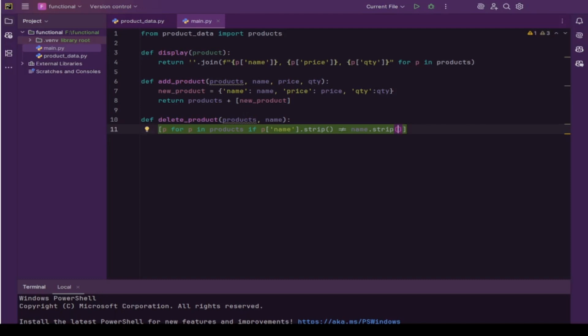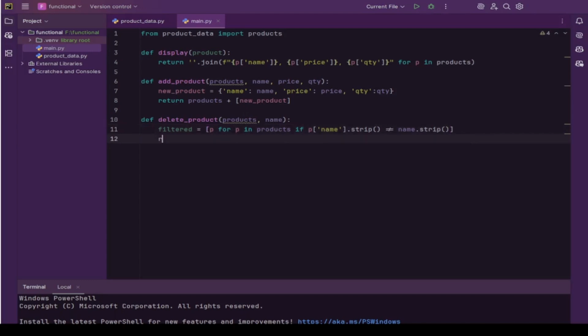Okay, if that is not the case, we're going to keep it. Let's put that in a variable, filtered, so that the item can be removed.